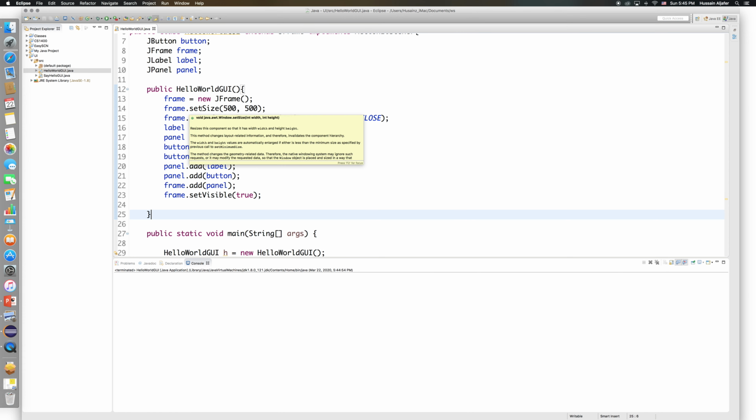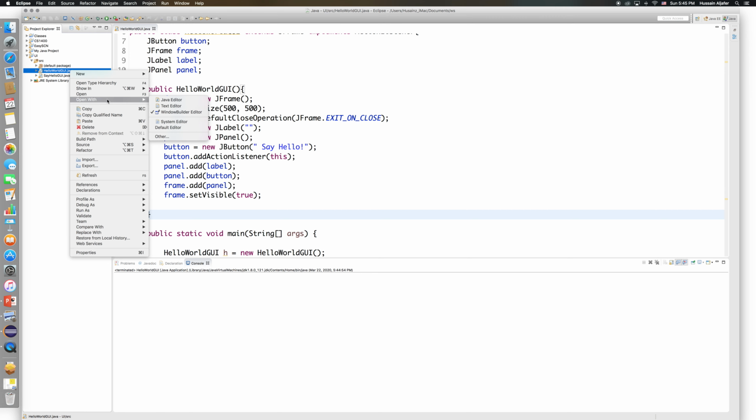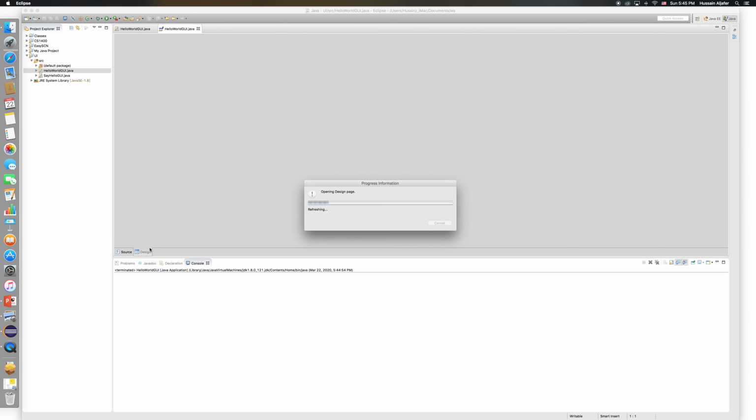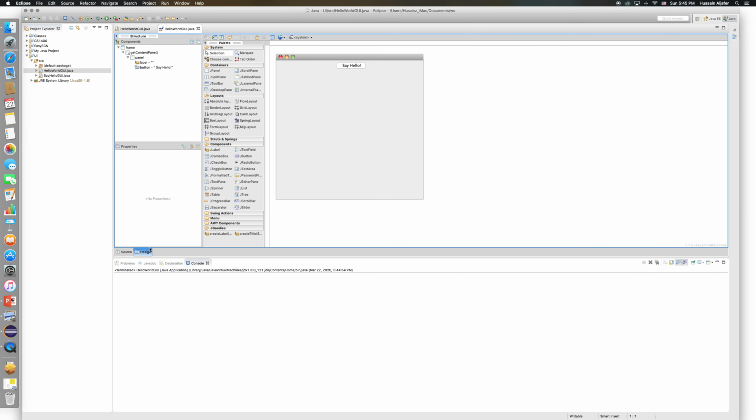So it is going to be tedious to write numbers, test it out, write numbers, test it out. What I would like to do is I will go and open up this with WindowBuilder and go to design. And recall before I wasn't able to run design, but then when I just created those components, it worked right away. So this sometimes is a downside of WindowBuilder, but it's very, very helpful.